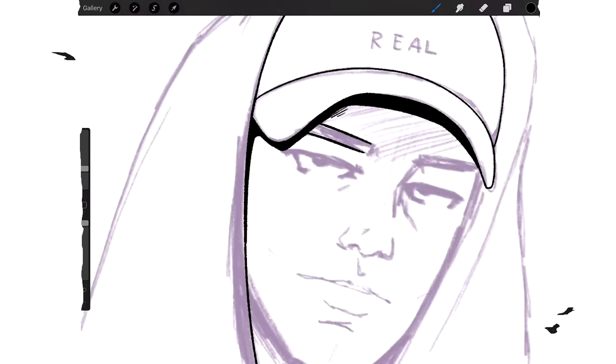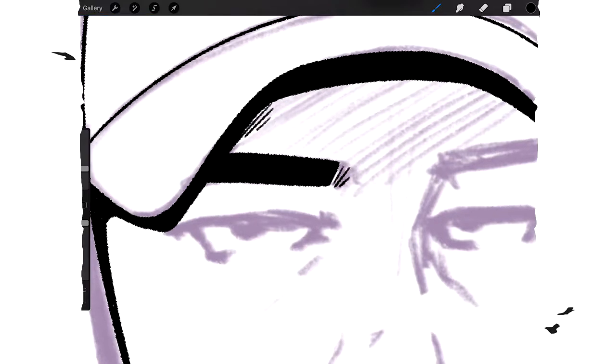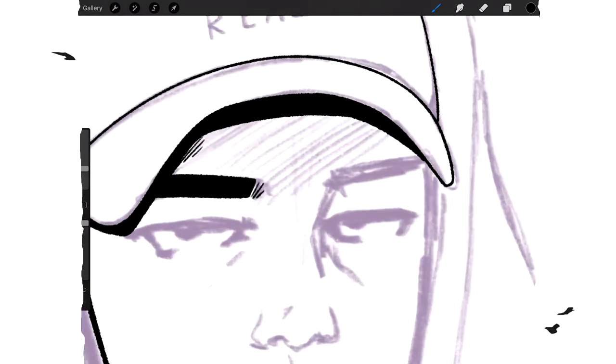And for eyebrows, I usually make them super thick, but I'll close off the end and I'll do some swipes like that. Kind of looks like eyebrows.